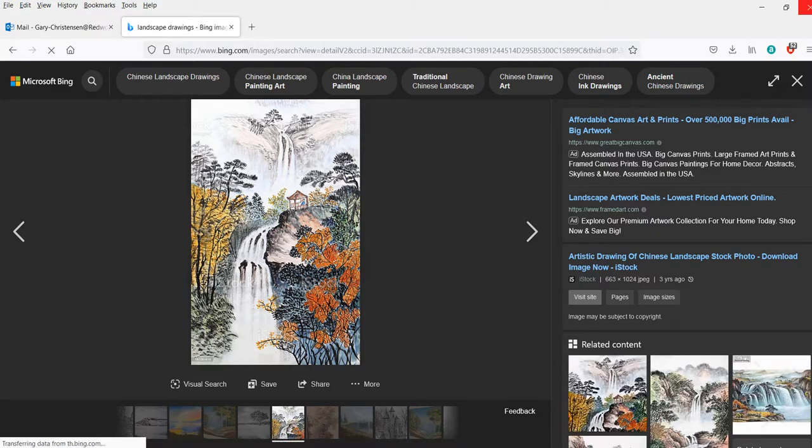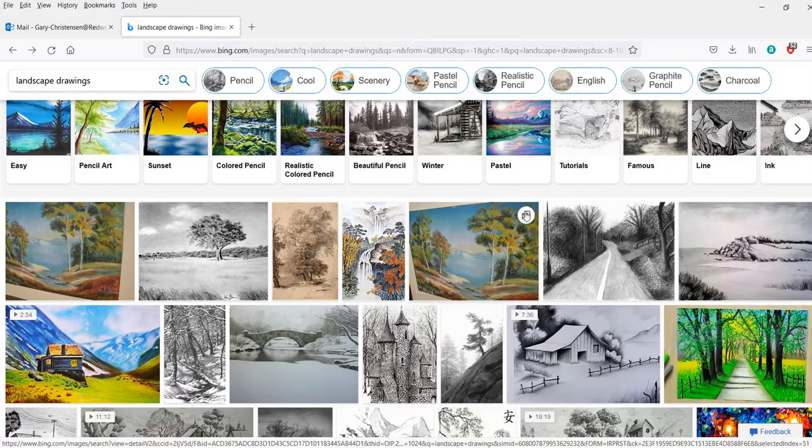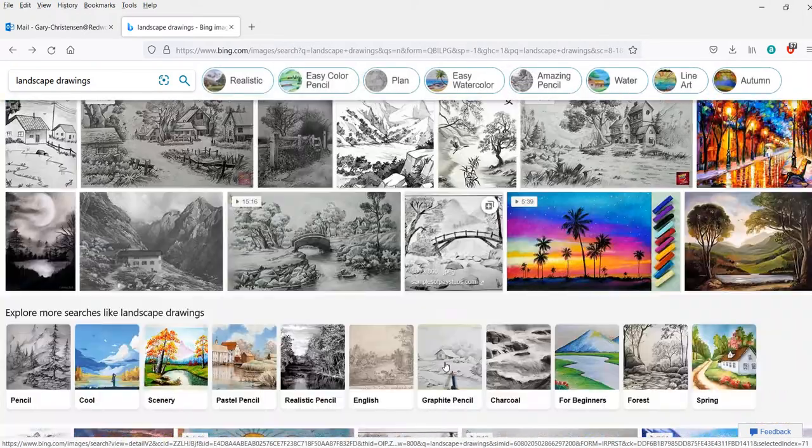Now, I understand with the current situation, if you're not able or don't want to go out, then okay, work from another image that you either find here or somewhere else.